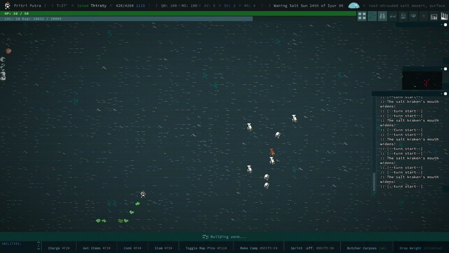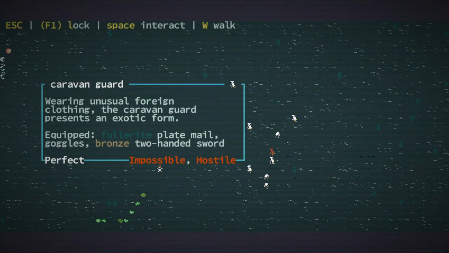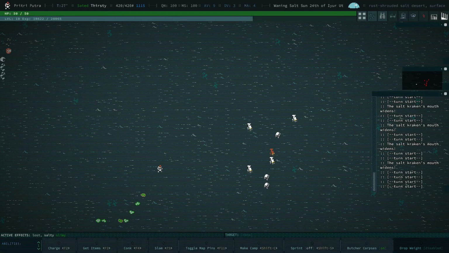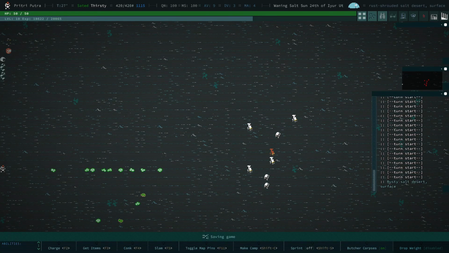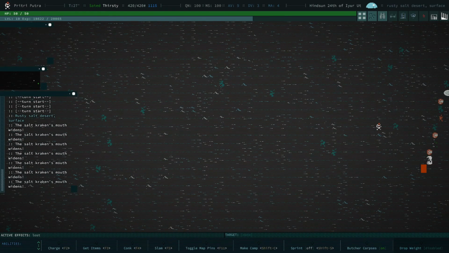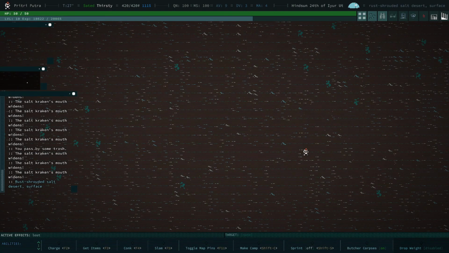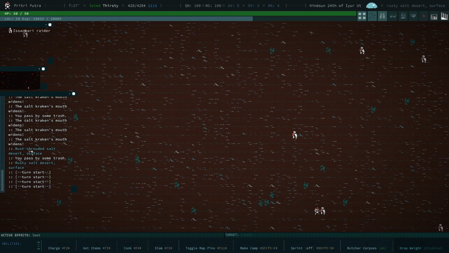Do we know about this dromad? Oh, they're angry with us. They don't like us. Impossible hostile. Why are they angry with us? Kudzu symbiote? Oh. I'm really glad I didn't walk up to them. So we have a kraken. I like the krakens. They're a little bit spooky, but I like them.